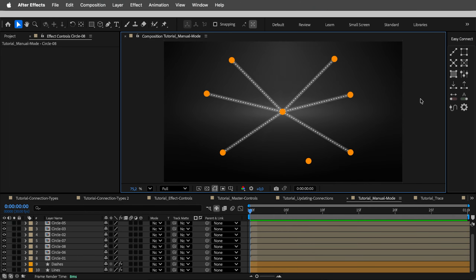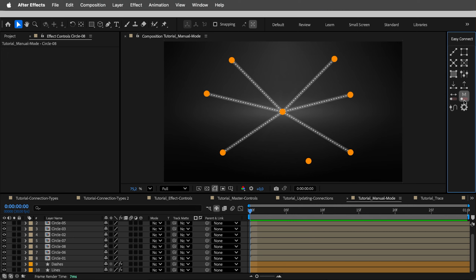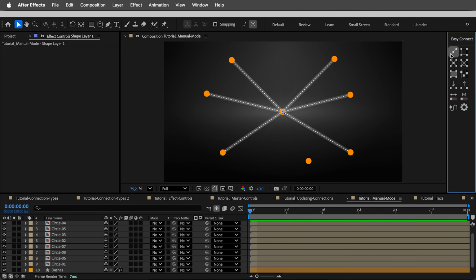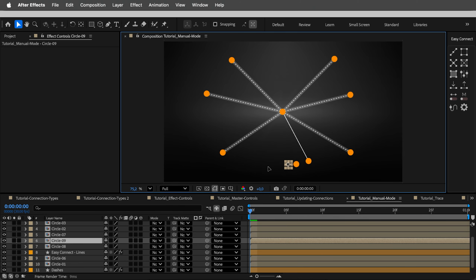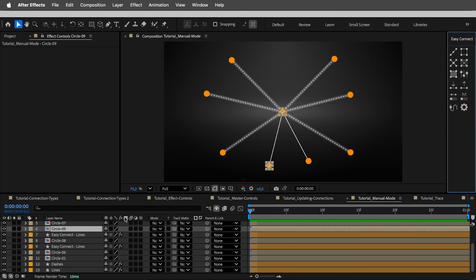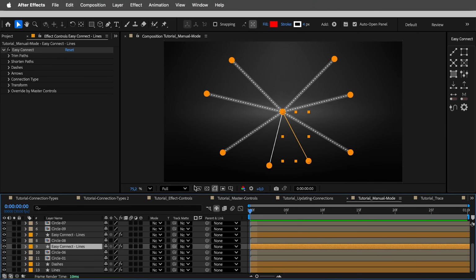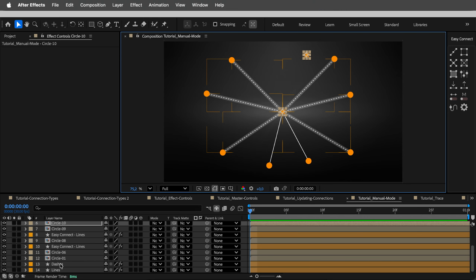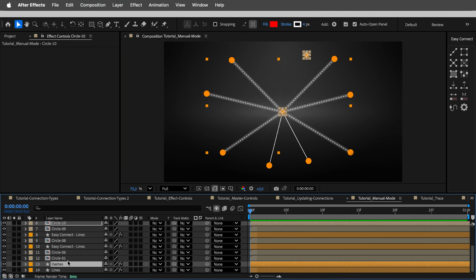If you want more control, you can switch from auto mode to manual mode. In manual mode, each new line gets its own shape layer. To add a line to a specific layer, just select it before clicking the button.